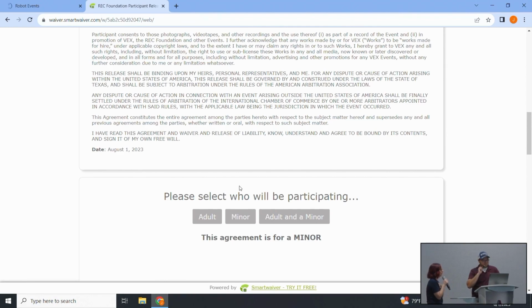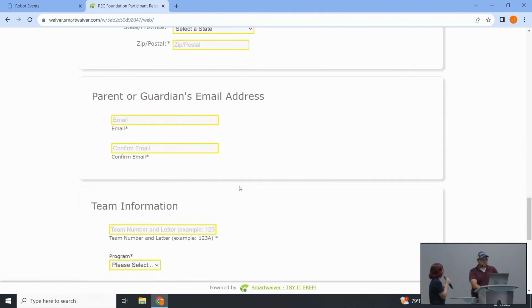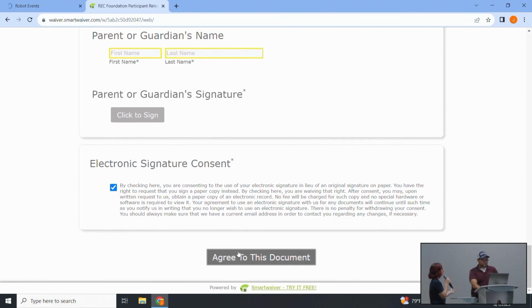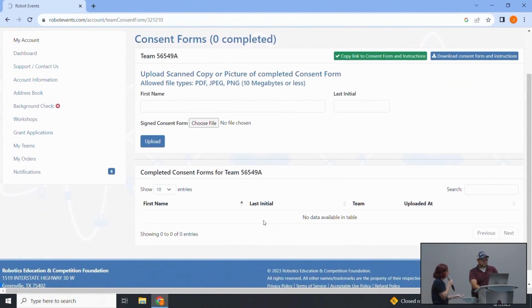As a coach myself, I have all of my parents use the electronic one because it takes a long time to scan all of those documents and upload them. When you've got 30-plus kids on your team, imagine spending 5 minutes per contract scanning and uploading them. That's a significant amount of time for coaches. So the electronic version is so much better.